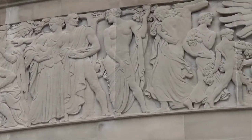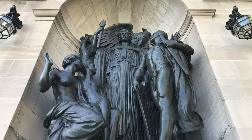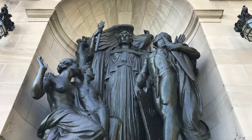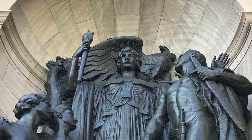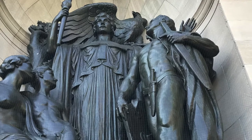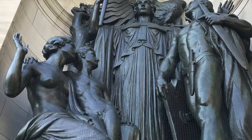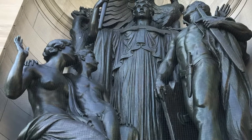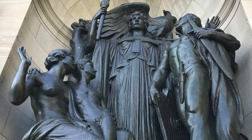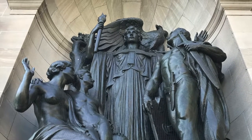The frieze borrows from classical Greek sculpture in its horizontal movement and overlapping of figures, contrasting the classical frieze as Wienmann's Patriotism — a sculpture on the right side of the building — is loaded with American symbology. Columbia stands at the center holding the torch of liberty, while a man on the right, draped in the stars and stripes, offers his shield and sword for the country. On the left, a mother imparts patriotism to her son, while an American eagle watches over, standing on an oak branch as a symbol of power. While Wienmann's frieze evokes the splendor and beauty of classical architecture, his sculpture gives the building a uniquely American characterization.